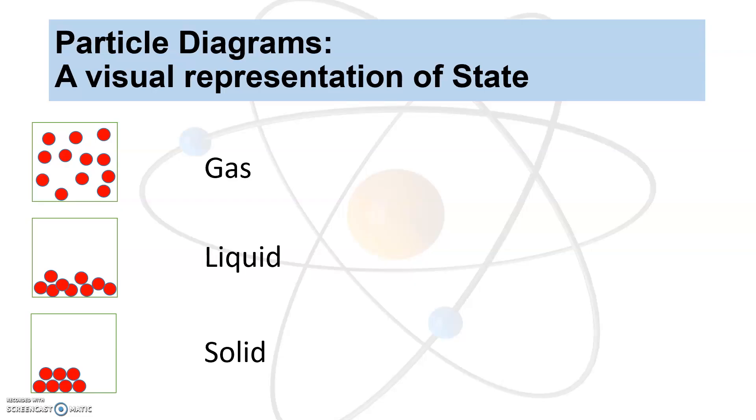Each circle represents an individual atom. The box represents the container that they're in. If these circles fill up the container then that's representing a gas. So not only is it representing whether or not it's an element or compound but what state of matter it's in. If it fills the space it's a gas. A liquid is usually represented at the bottom of the container, filling the bottom, but notice how the atoms are random. It's a random pattern. It's not a crystalline structure that's shown in the very bottom square which is a solid. If there's something that's very structured then that would be the solid. Notice how the solid doesn't even fit the entire bottom of the container. That's kind of a tip off as well.